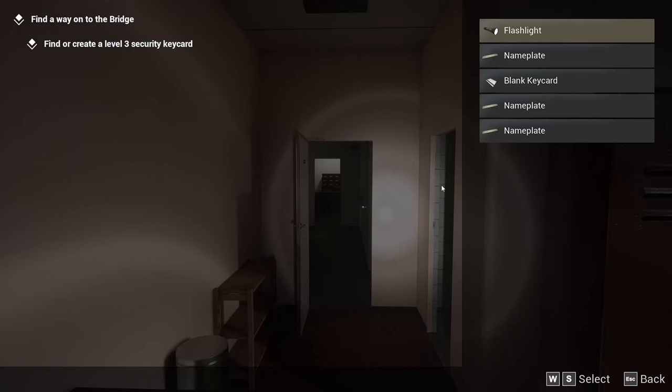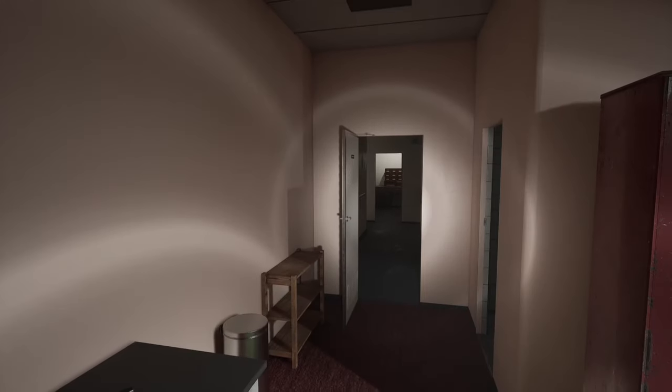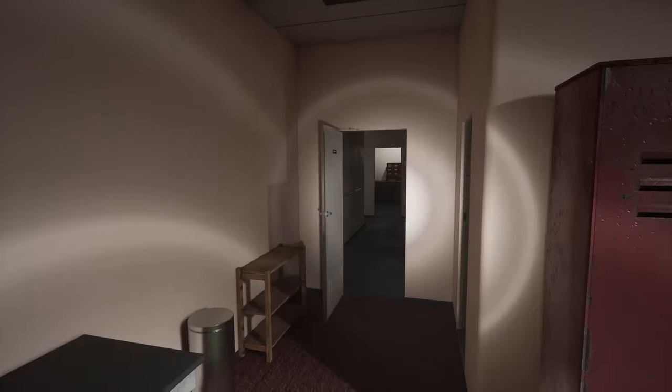Okay, so what have we got? We've got 1, 2, 3. Yes, that's all the nameplates we need. Okay.